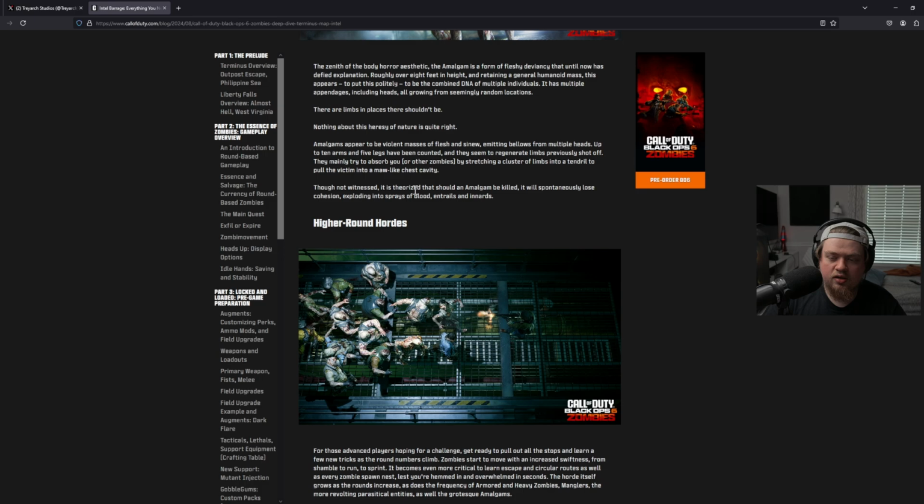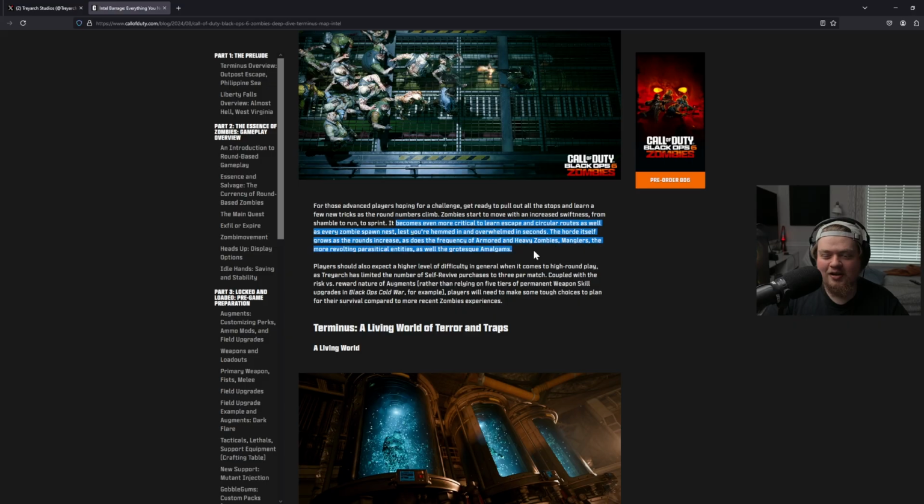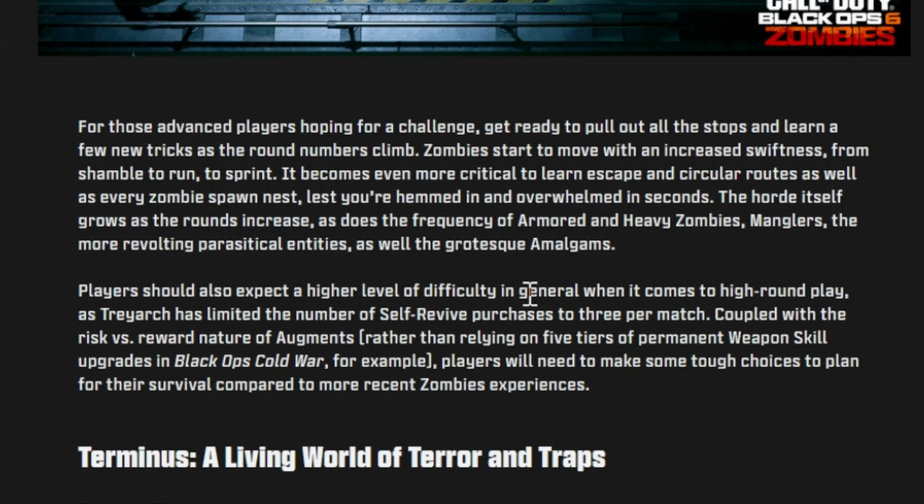Though not witnessed, it is theorized that should an Amalgam be killed, it will simultaneously lose cohesion, exploding into sprays of blood, entrails, and innards. Okay, so we have some interesting things here. I just want to say this: I'm going to ignore this because you know how high rounds work. You can read that if you want to.